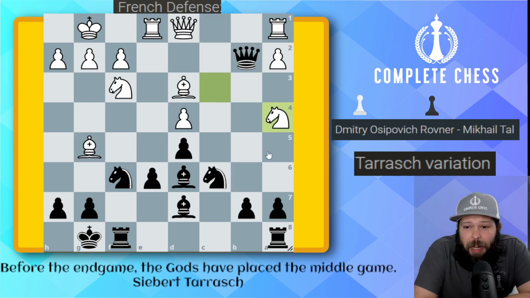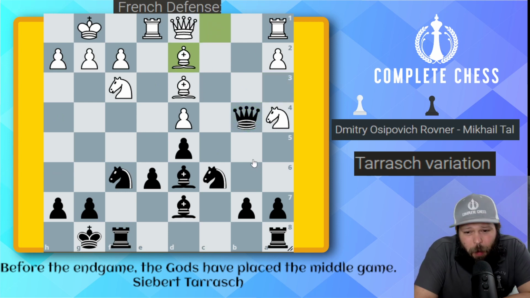Knight to a4, and queen goes to a3, bishop c1, queen b4, and the final idea here, bishop to d2. And this queen's just not doing well in this situation. I don't know where she's going to be going next here. And white's definitely in control of this game.